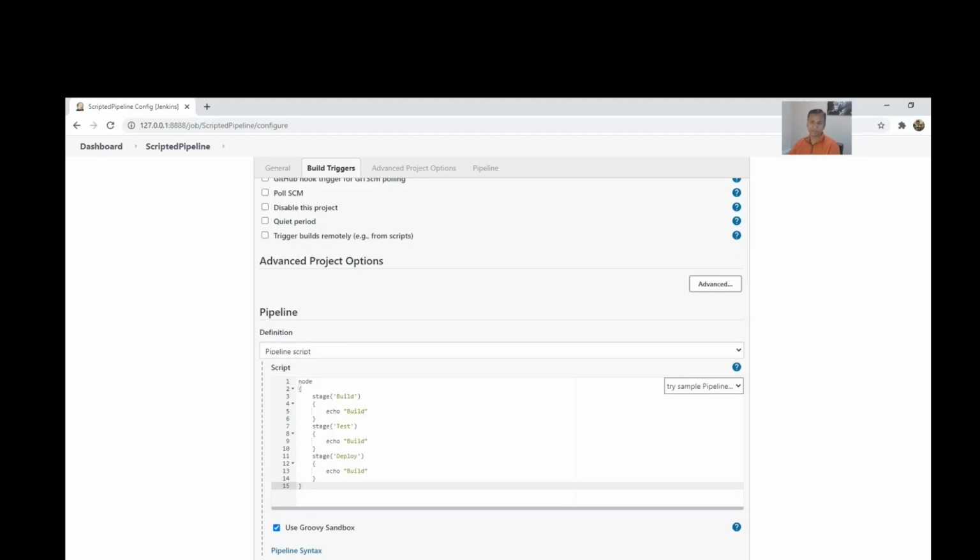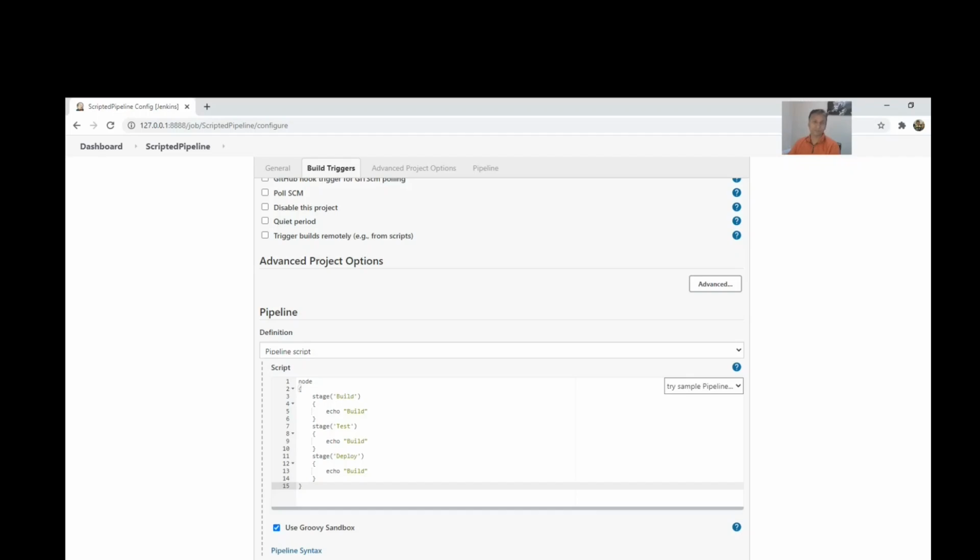Really simple compared to the declarative, but it has its advanced features. Benefits are there. Some significance are there. Like, you know, we can start from the place where we can start, and also we can pull it from the source repository. And you know, it's more structured and it's very easy to write and maintain.